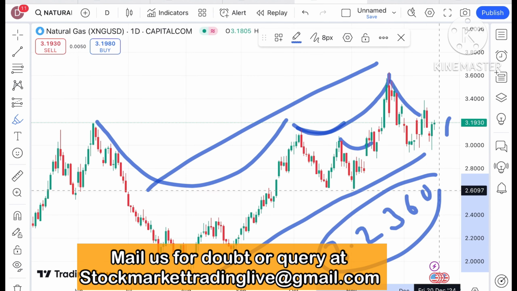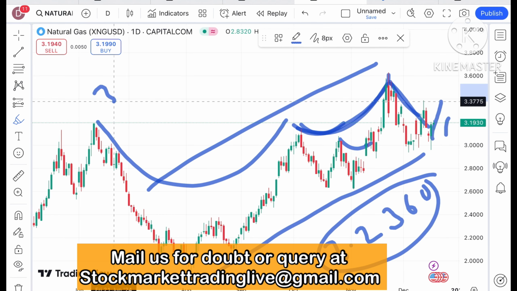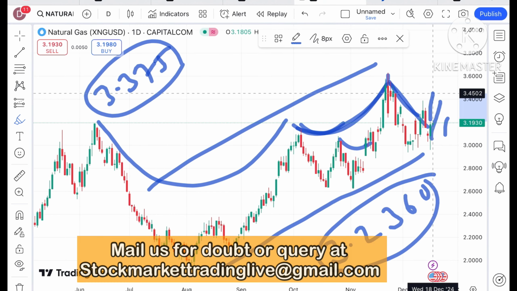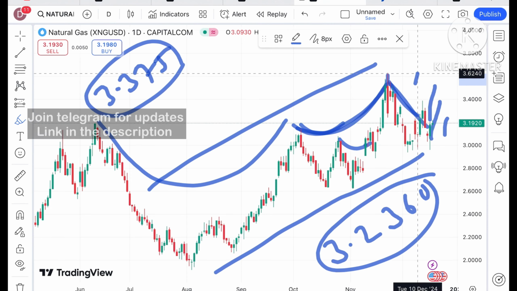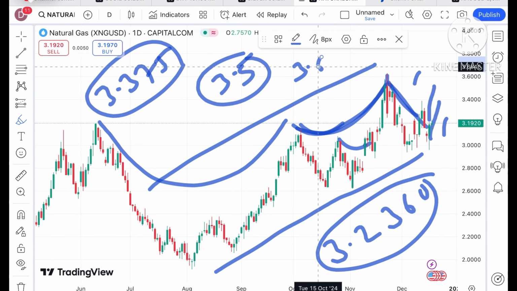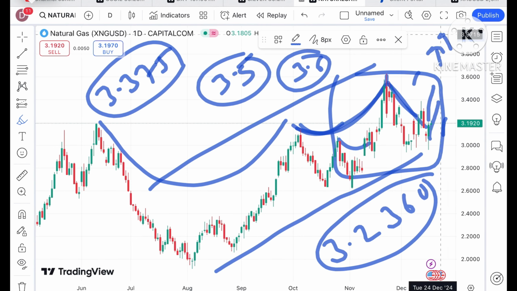A level of 3.26 is a strong level, and chances are high a pattern is created here. We can see a level of 3.37, and from there it can go towards 3.4 to a level of 3.5, and then go out of this zone. So chances of touching a level of 3.6 will be there, and once the price sustains above 3.6, we can see a further upside movement.